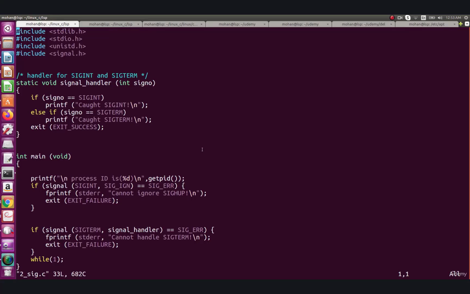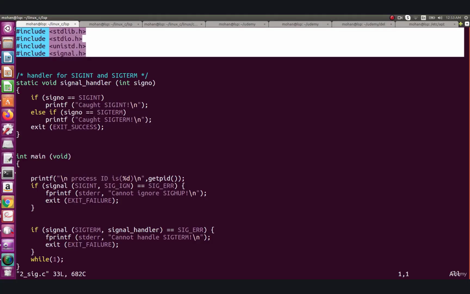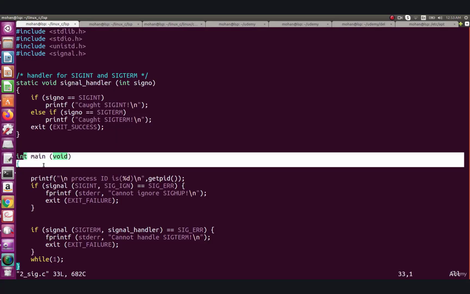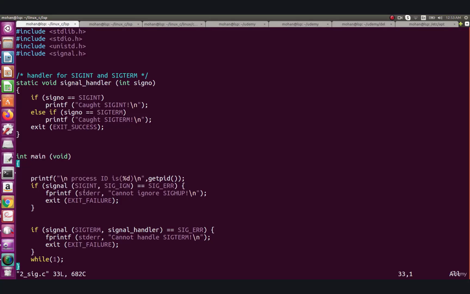So here, let's see how to ignore the signal. In this case, we include the required header files and we have written a signal handler. So the execution begins with the main function, and in this case, let's say whenever we have a signal called SIGINT, that is nothing but the Control C, we have to ignore the signal.